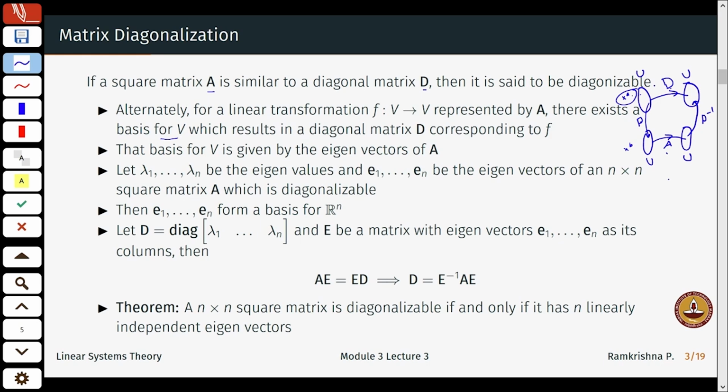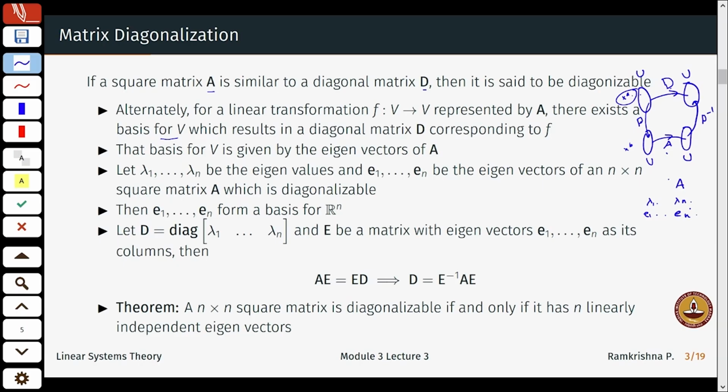Now, given a matrix A, how do we go to its diagonal form D? So I start with A, and can I realize D? What do I know about A? Well, let us say that A has distinct eigenvalues lambda 1 till lambda n and some corresponding eigenvectors E1 till En. I assume that these are the n eigenvalues and these are the n eigenvectors, and possibly that A is full rank also.